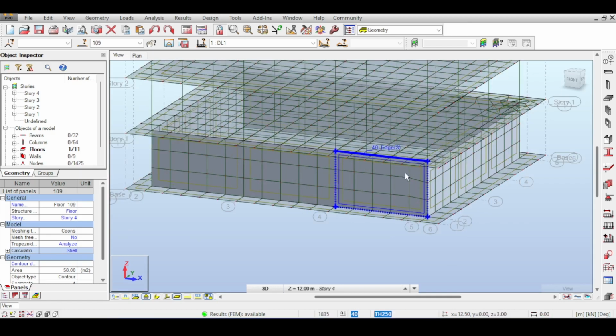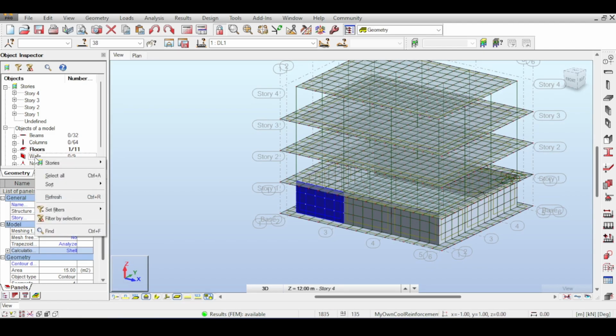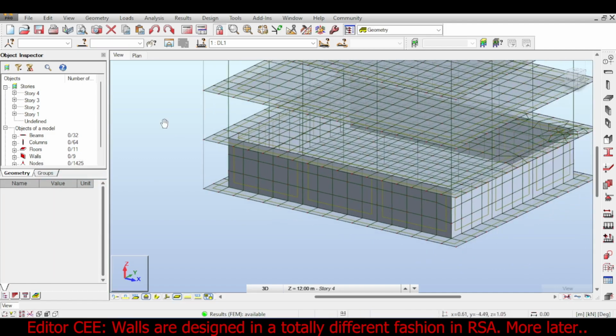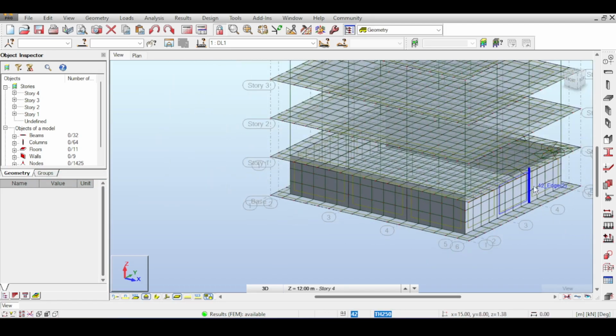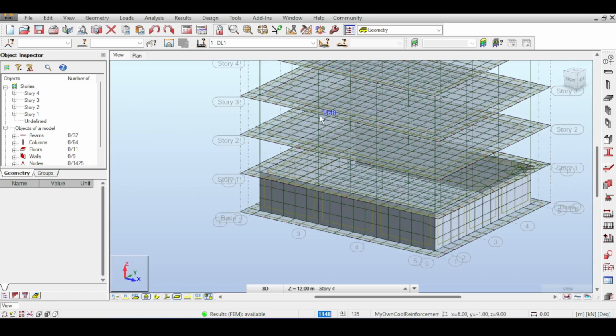Now, please notice that I told you before that I'm a shell guy. I love the shell. I think I modeled most of them using the wall command and only modeled those using the floor command. Let me show you what I mean. If you click here and select all, you can see those wall commands are being used here. Now, you will soon realize that this is not the way to do it, but I did this because people kept asking me, hey, why don't you use wall? And I will show you why I do not use wall in a moment. So, as a spoiler, we're going to regret that.